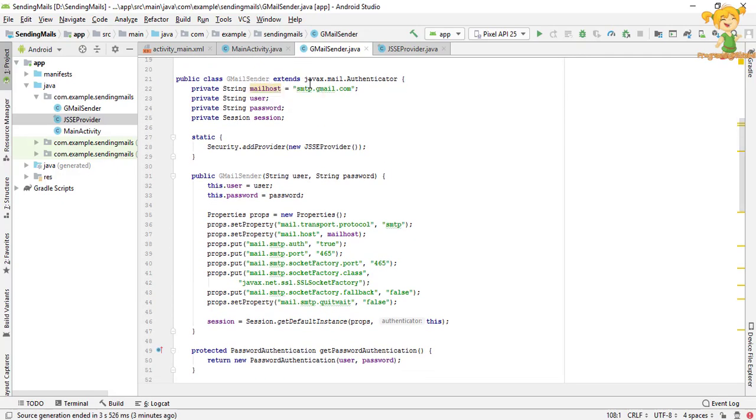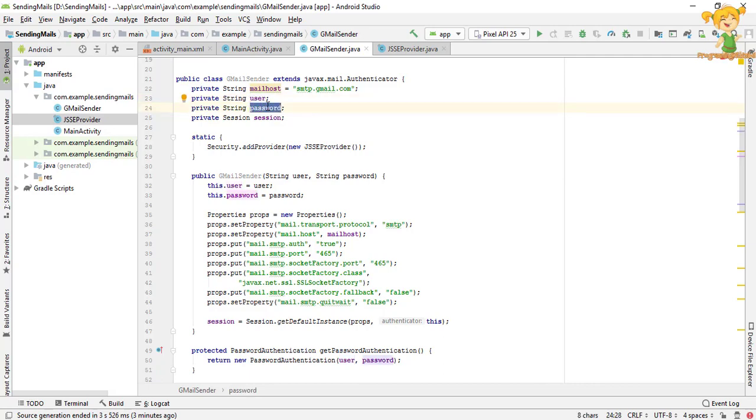Okay, in our Gmail Sender class, first of all, I have extended the class with authenticator of Java X Mail. Next, I have added some string values. First is mail host, the host that we are going to use to send mails, username, password, and session. Username is the user who is going to send mail.